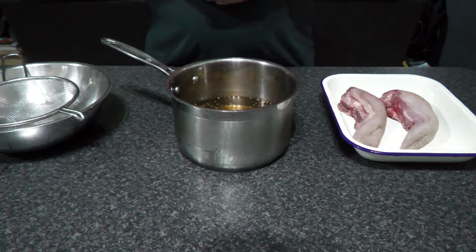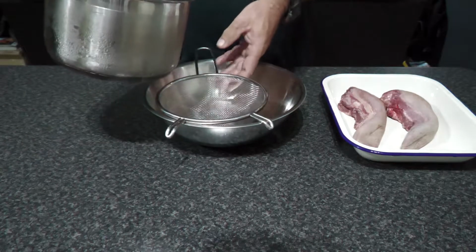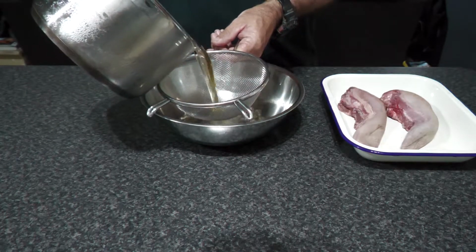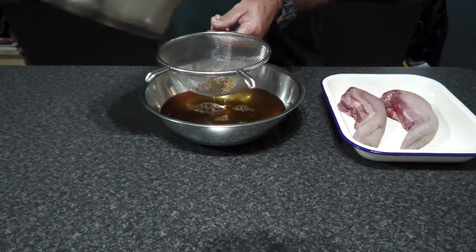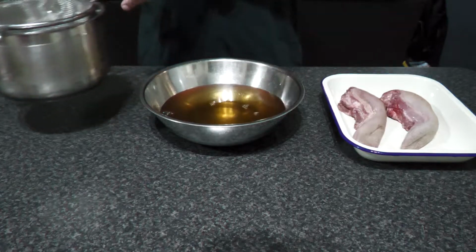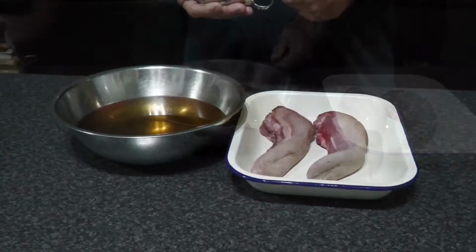I brought it to the boil and got all those ingredients to dissolve and put it in the fridge overnight and let it cool. So now I'll just strain out those pickling spices. Left with the clean brine.